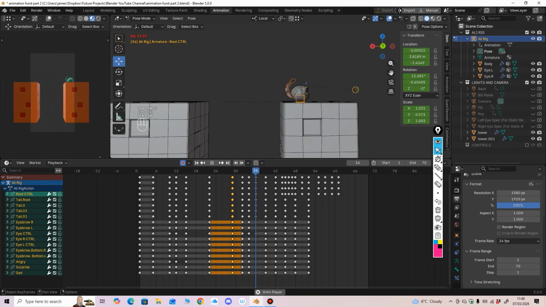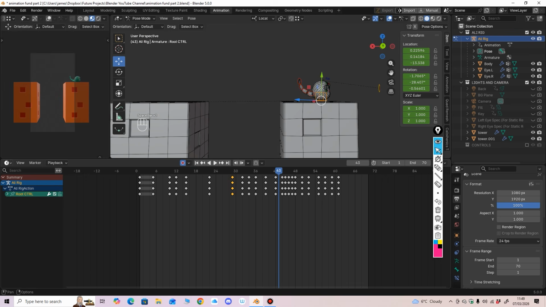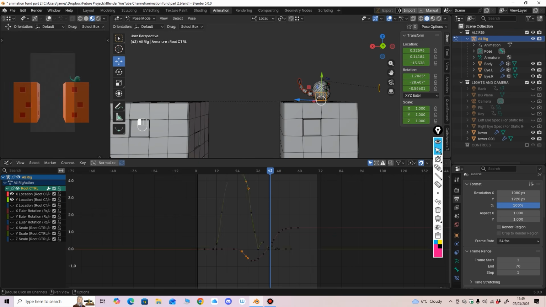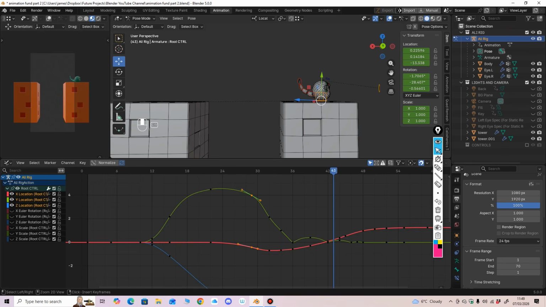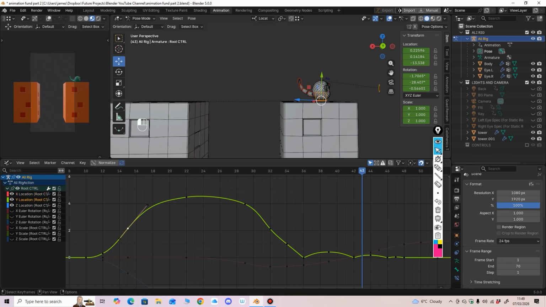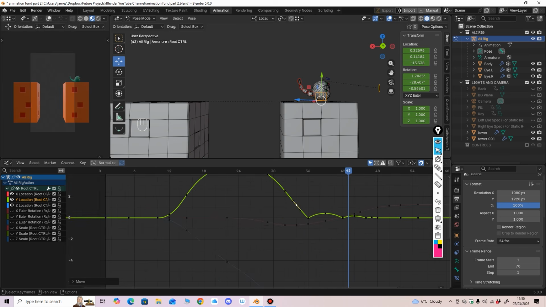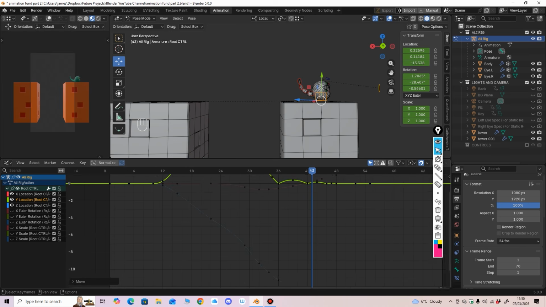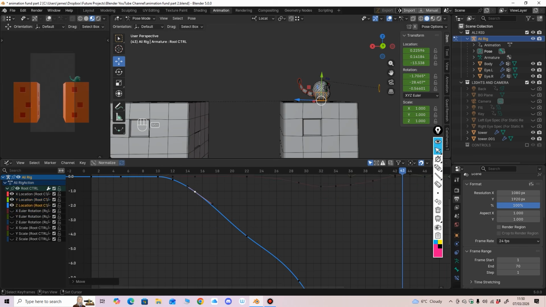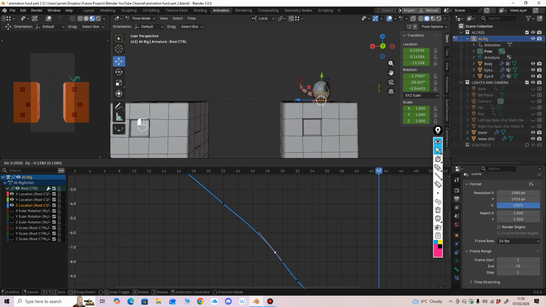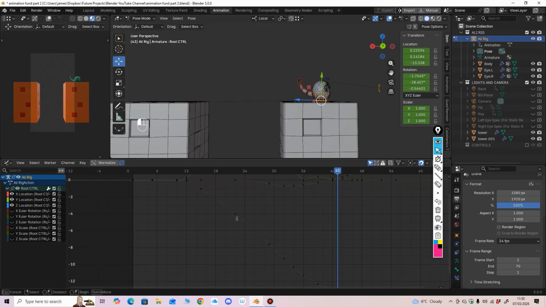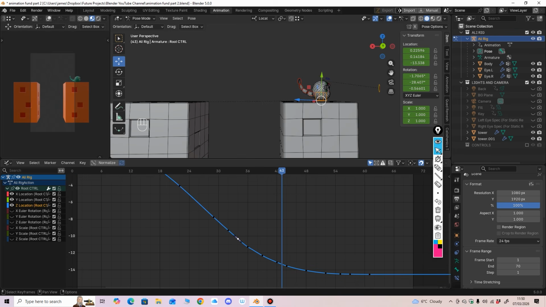It's a bit too much there. And when you've adjusted your timing again, you'll go back into your graph editor, because you can destroy your curve a little bit. So go back in and tweak your curve. Back into your graph editor, tweak your curve.